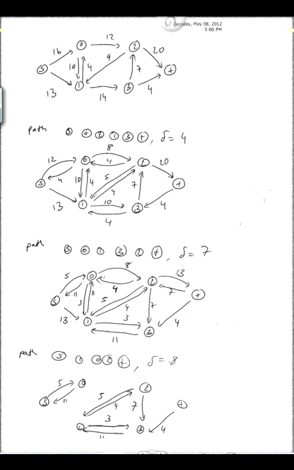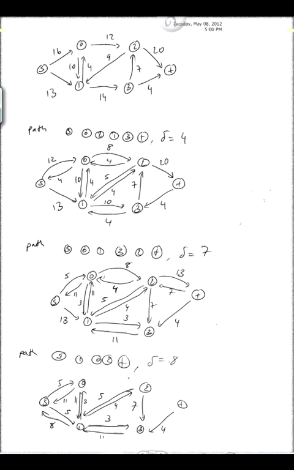Okay, so then from S to 1, we used to have a capacity of 13, but now we put 8 trucks. So what's left is 5. And we have a reverse arc with an 8 on it. That corresponds to backing off on those 8 trucks. So let's see about this vertical arc. So we used to have a capacity of 11, but now we used up 8 of that. So what happens is we have 3 left vertically and 11 going down.